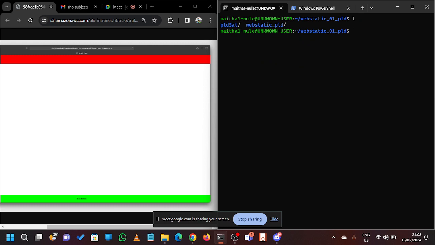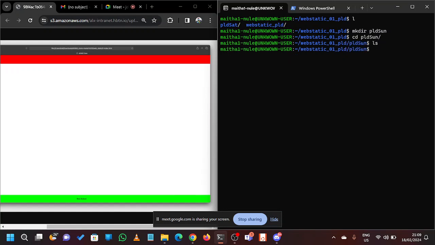As you can see, it only has PLD Saturday, so we are going to create a directory for PLD Sunday. Make directory PLD Sunday. Then we'll go into PLD. As you can see, it's empty.